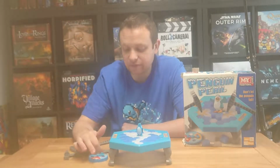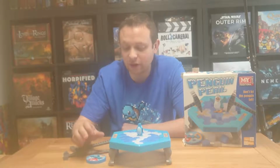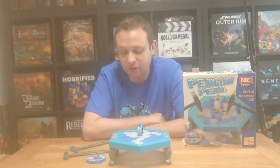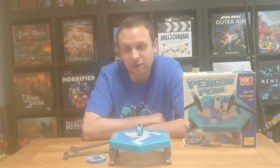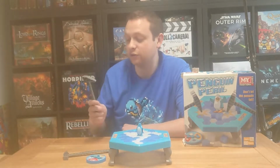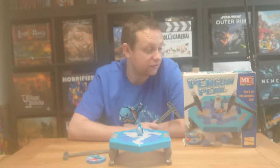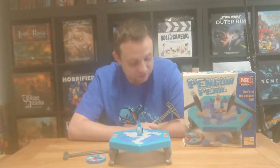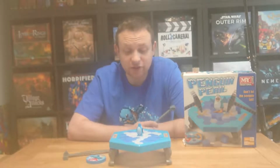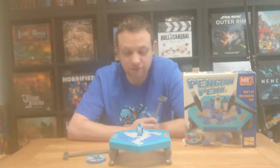The spinner, it's fine. As you saw, if you watched the gameplay, we did have a fair number of times where we were not able to really spin it properly. It seems to be inconsistent on that, but again, it doesn't really detract from the game. And your little chisels do the job. Considering the price point is negligible, I think it was between £5 and £10, the components are actually surprisingly good for what you pay and the game that it's in.